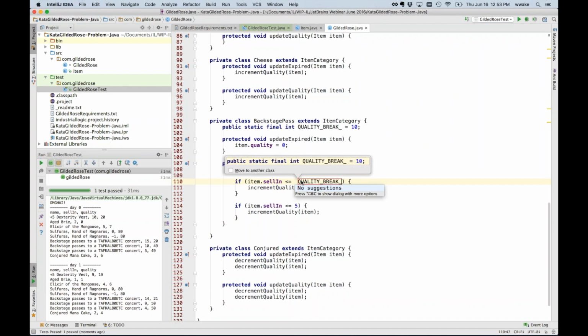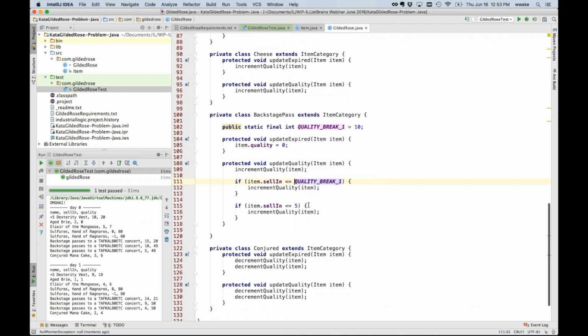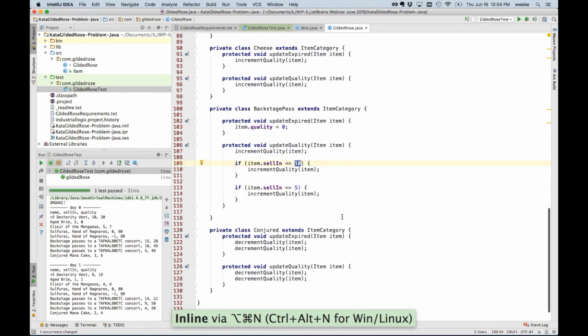And I'm forgetting my conventions. I don't know. Whoops, don't know what that was. But at any rate, I can pull those out a little bit, and it may be that those become arguments to a constructor or something like that, rather than having to be in here. I'm not sure it really communicates that much better to me like that than it did for this. So we'll just pull that back for now.